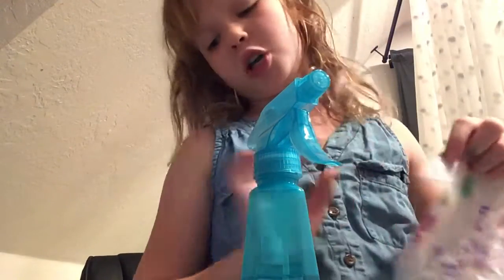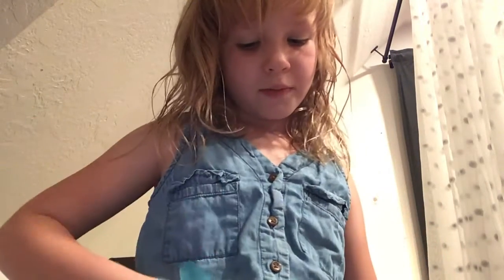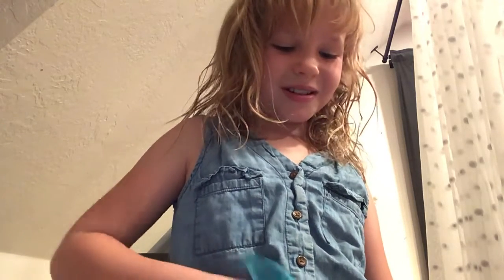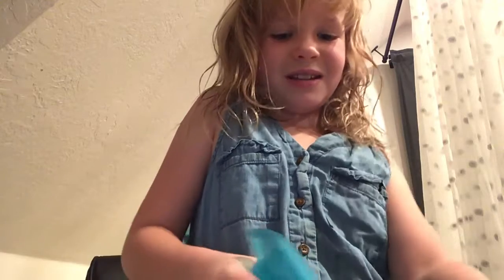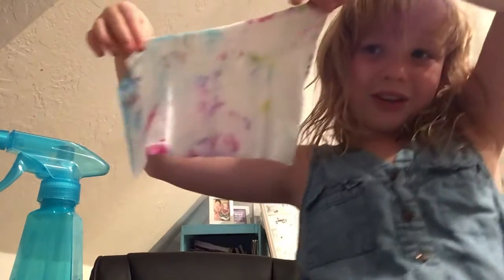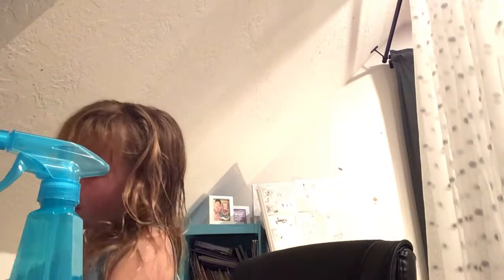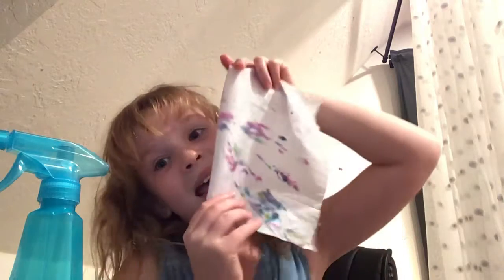You're going to leave it over to the side to dry. If you want other products that I've tie-dyed, I'm just going to stick it in water to maybe make them look a tiny bit cooler. You never know. Squeeze it over the trash can. Squeeze. Oh my god. So amazing. Oh my gosh. I'm going to leave this one how it is in case the other two fail.